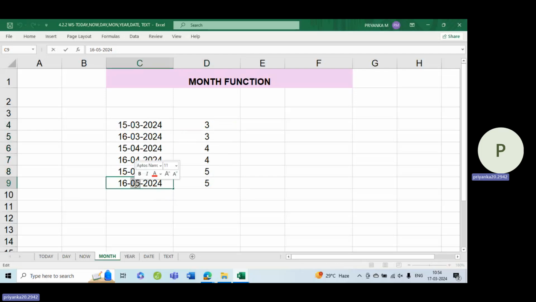Let us say I'm going to give May instead of 5. Let us see whether the value works. Give enter. It automatically takes it as 5 here. Let us say I'm going to type June. Let us see whether the value changes. Yes, the value changes, because the date format automatically converts it. If I type April, it will automatically convert it to 4 here itself. So obviously when you're using the formula, it is taking serial numbers, so make sure it is in the format which you are giving here.